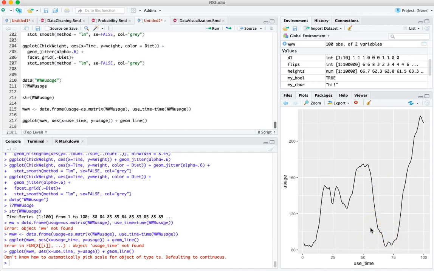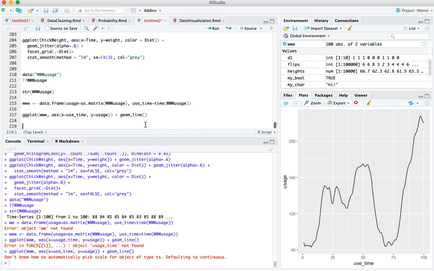All kinds of things could explain that. Obviously, we don't have nearly enough information to talk about what this means. We don't know if this was overnight. We don't know if this was just during the day. We don't know what kind of server it was. We don't know anything, really. But what we do know is that we can see a pretty interesting trend, and we'd want to dive into that more. All right, so that's it for the www data.